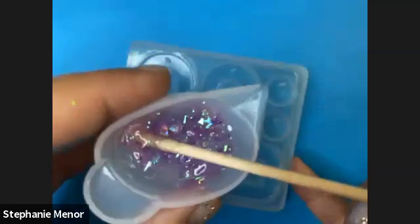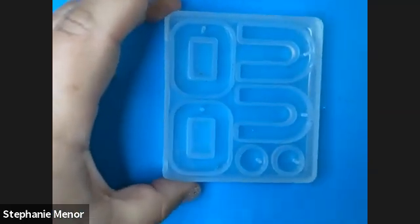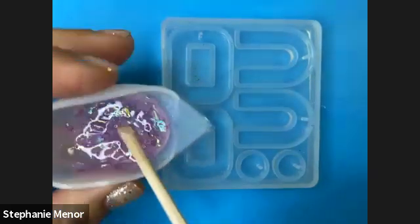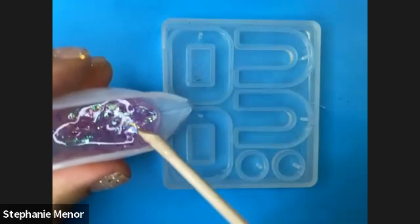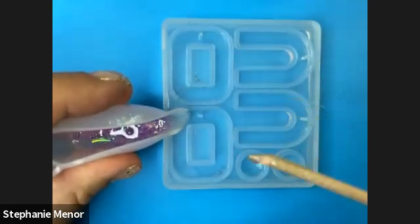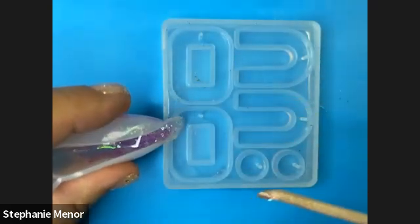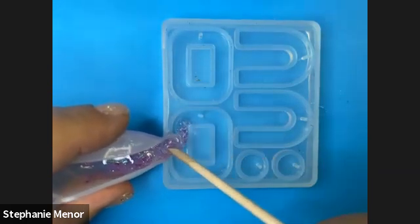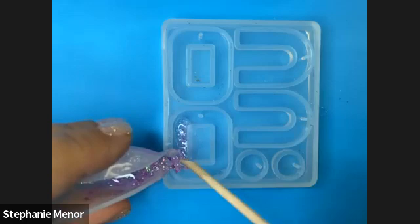All right, this is looking good. And we are going to do this shape. Because this is silicone, I can really manipulate it and make it very easy to pour. So it can pour directly from the cup, or I can get my stick in there and scoop it out a little bit.